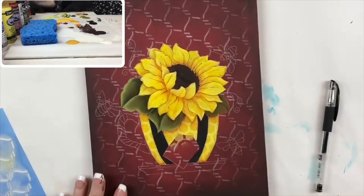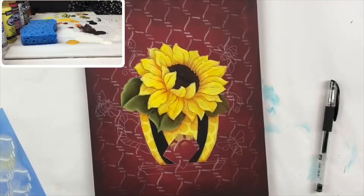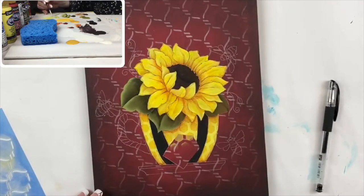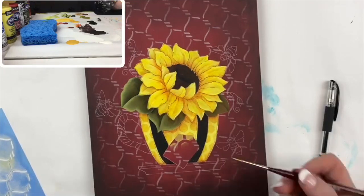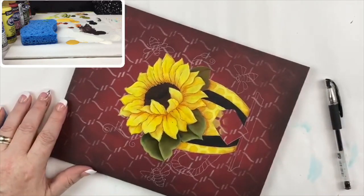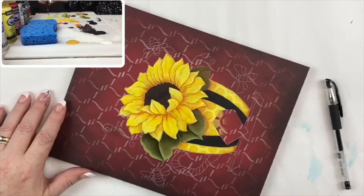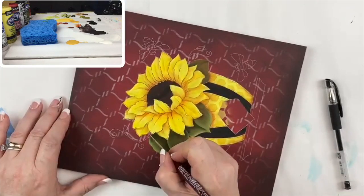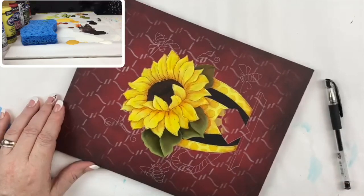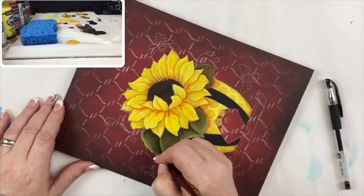So there we have our, oh goodness, didn't need that brush. I threw it away. So I've got, this is a 15-aught micron, extra long micron liner. It's a very fine liner. And I've loaded it up with a little bit of matcha green. But I'm gonna put a little more water in this because it's a little too strong yet. There we go. And I like taking a liner and just putting a sketchy line around leaves, like so.